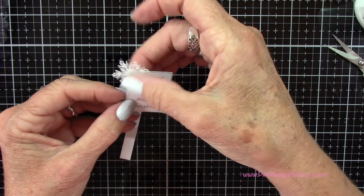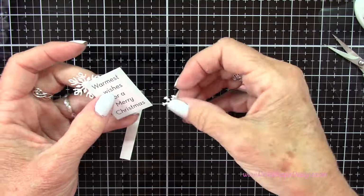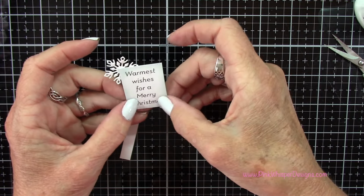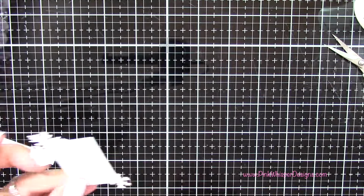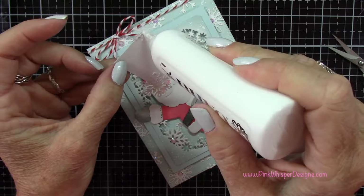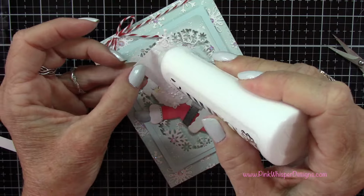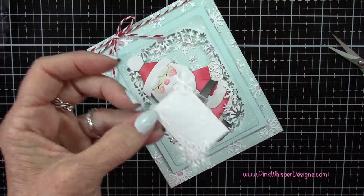And I just thought this finished this off. I thought it was really pretty and really simple and easy to do. Just a way to kind of take the inside of your card up a notch. We'll put some glue on the back of this and glue it to the center of the inside of the card.